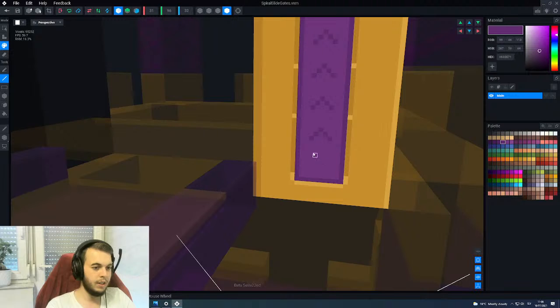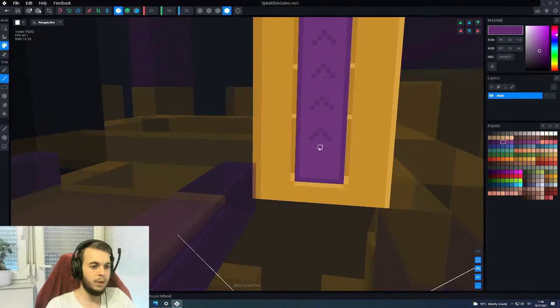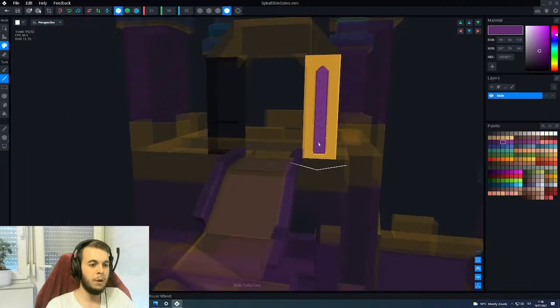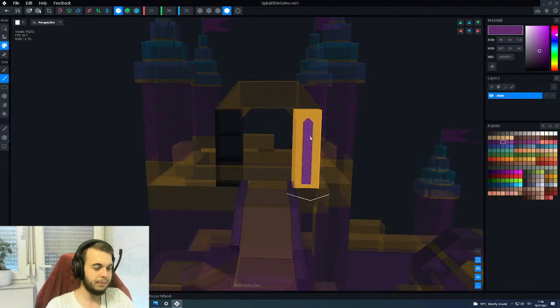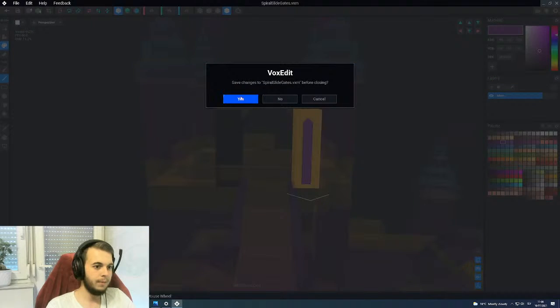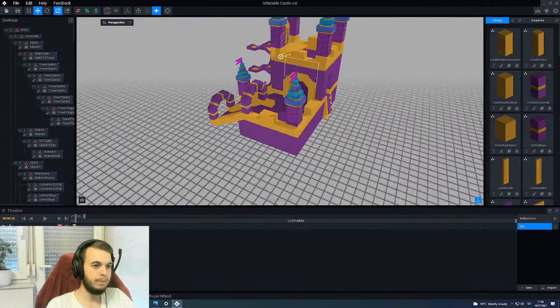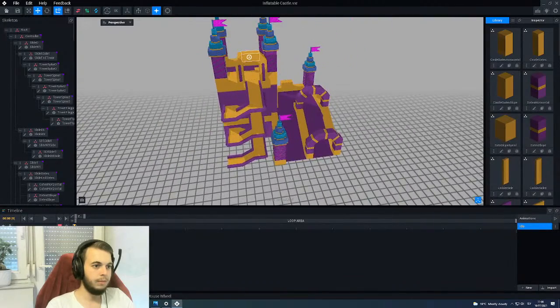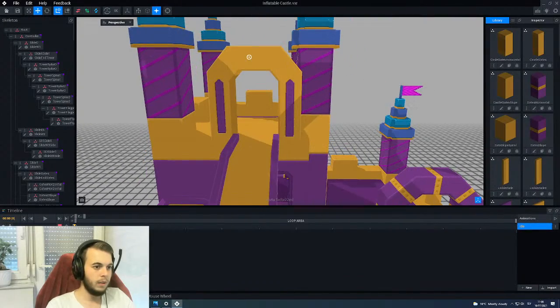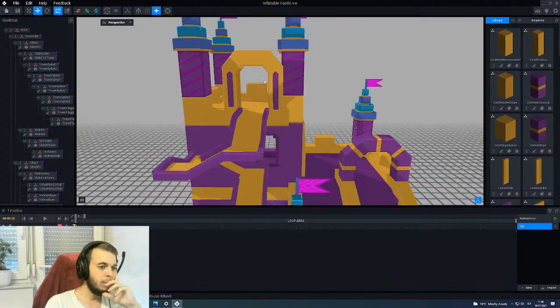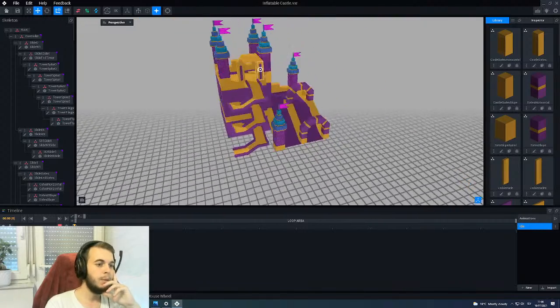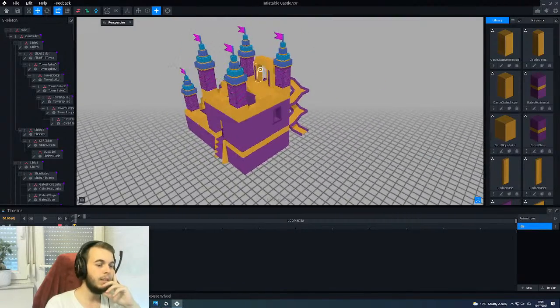Let's do it here on the sides. And then let's see 3, 4, 5, 6. And we can do another arrow there. Like that. So there we have that. And I'm just thinking if we should do some stuff here at the top, or whether that's already kind of fine.